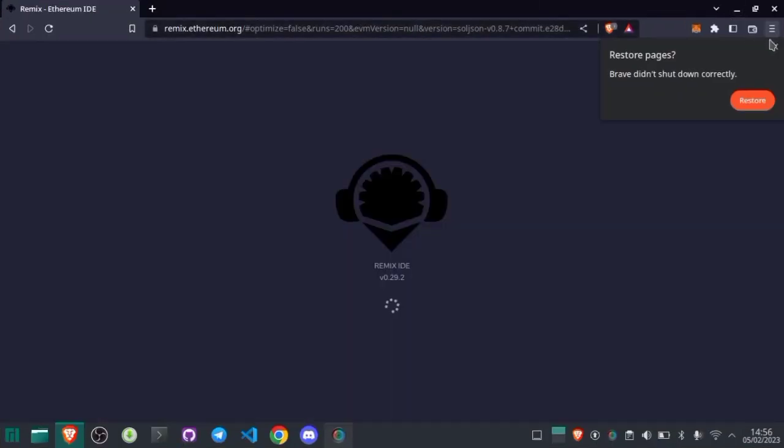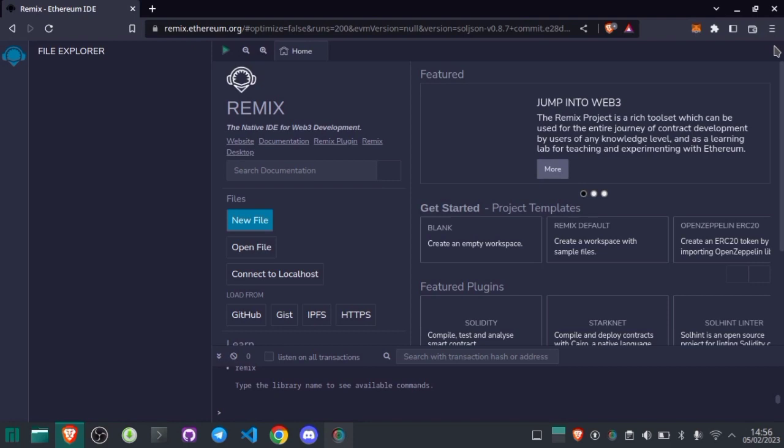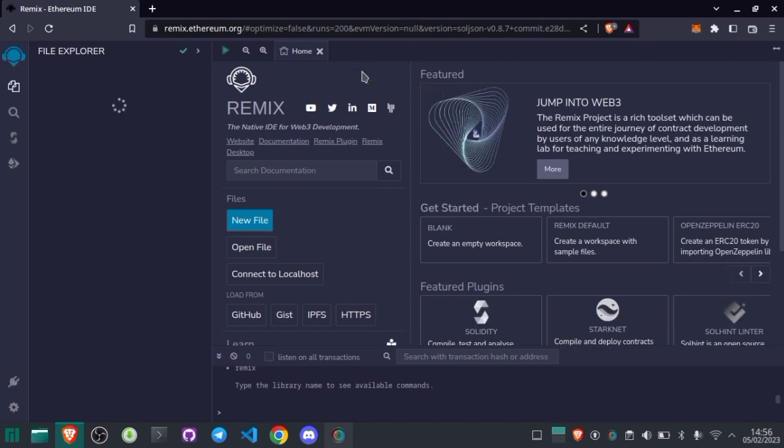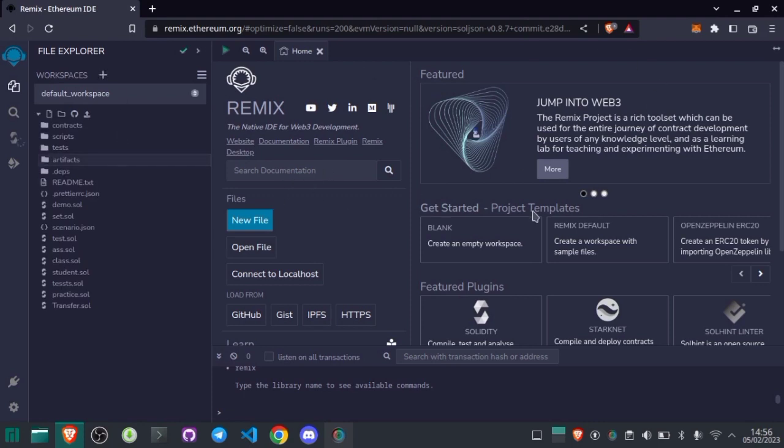This is our Remix and it's loading now. Alright, this is the Remix interface, the IDE that is used to write Solidity. So let me open the file.